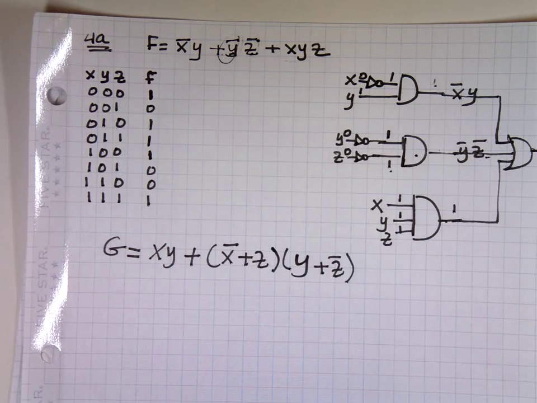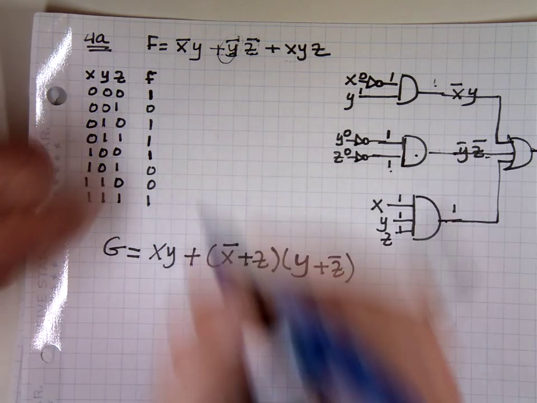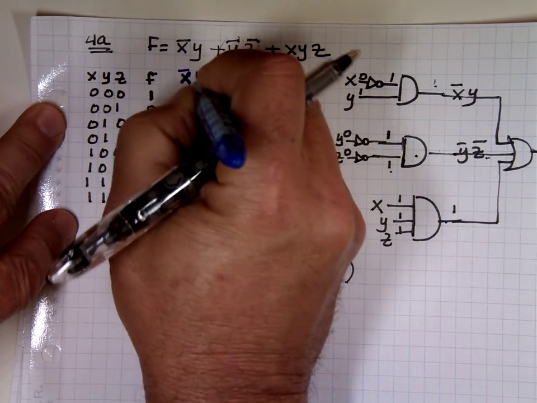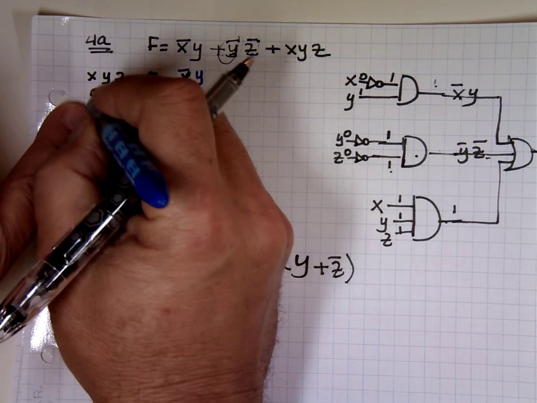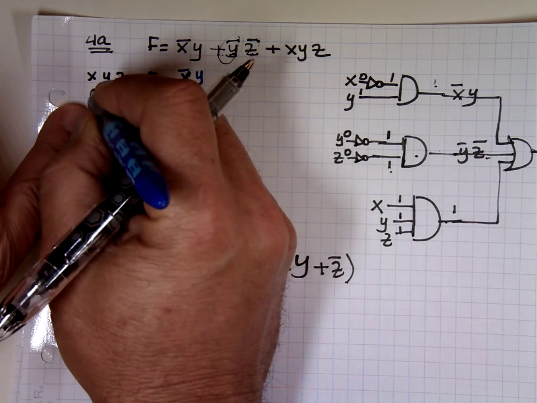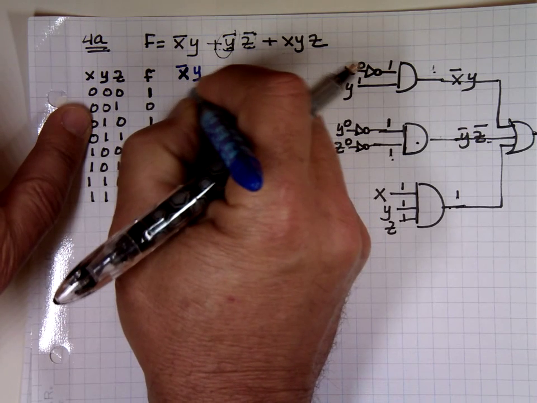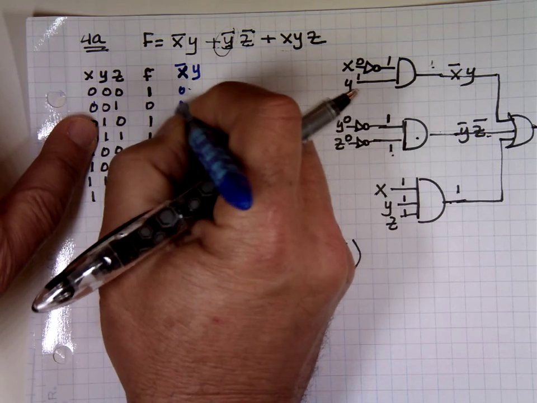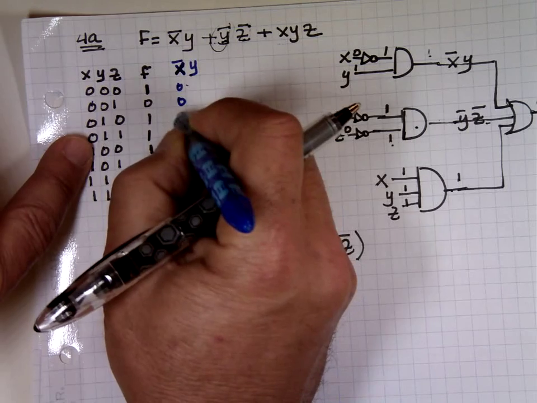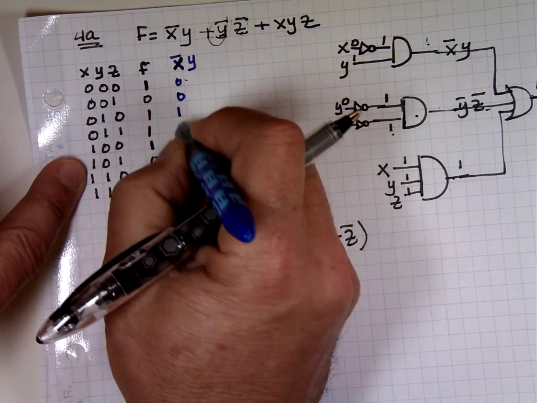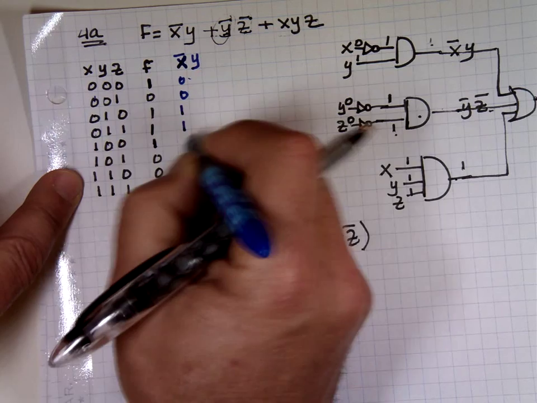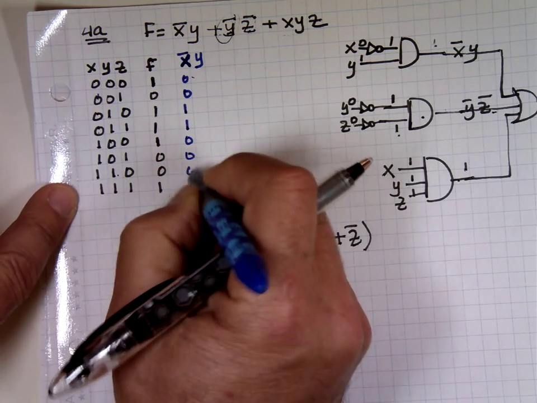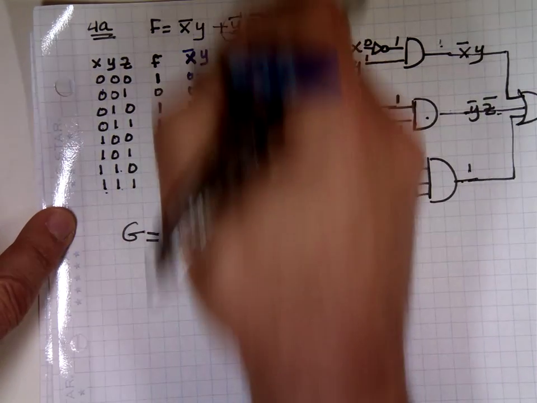The other way of doing it, if you don't like what I did here, let me go back to this one. Go back and break it down to 3 pieces. Let me find where's X bar and Y. X bar and Y. What is 0? Complement that. That's 1 and 0, that's 0. Complement this, 1 and 1, that's 1. Complement this, 0 and 0, that's 0. 0 and 1, that's 0. That's the answer to this piece alone.